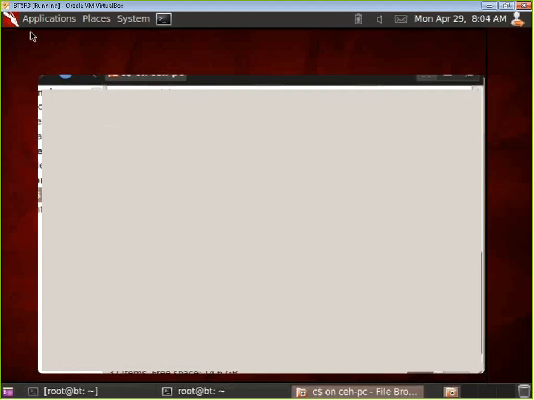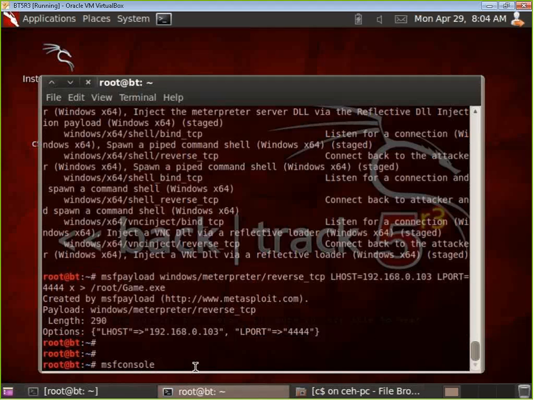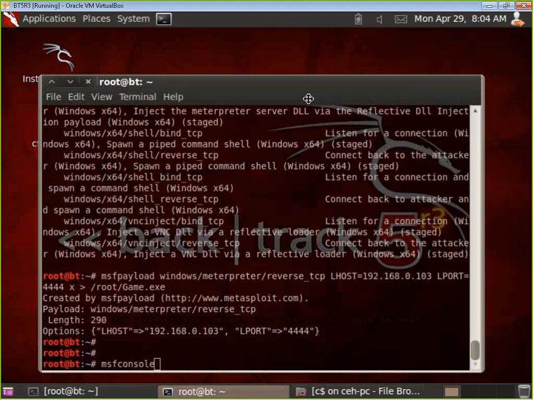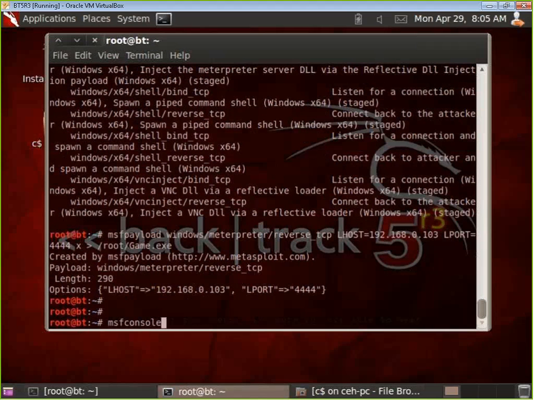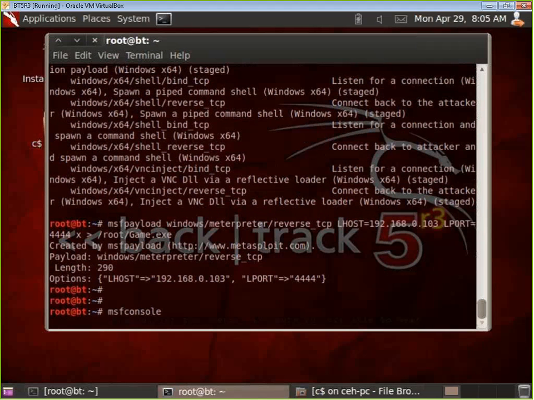So that's what I've done, and now I'm going to run the MSF console. Do you get that? So I type msfconsole, and I press enter. Now opening up the MSF console takes some time. So we'll just wait for it.